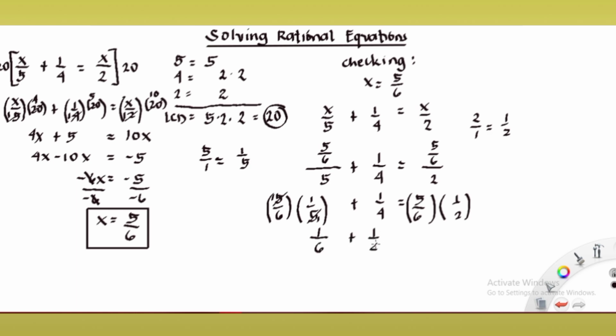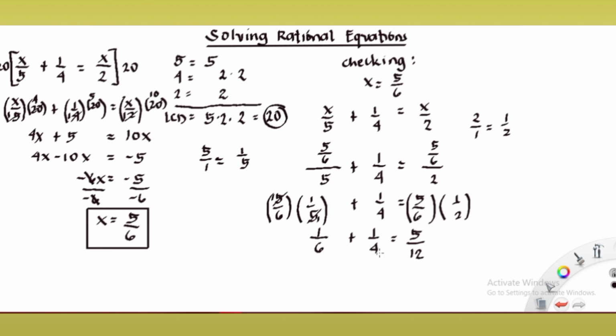Plus 1/4. Equal ba yan dito? Solve natin. Wala tayong ma-cancel out. So, 5 times 1 is 5 over 6 times 2, 12. So, ang 1/6 plus 1/4 equal ba yan sa 5/12? So, hindi natin pwedeng i-add because these two have different denominators. Dissimilar fractions sila, so gawing similar.